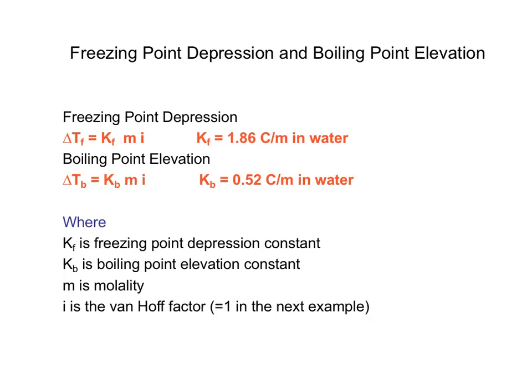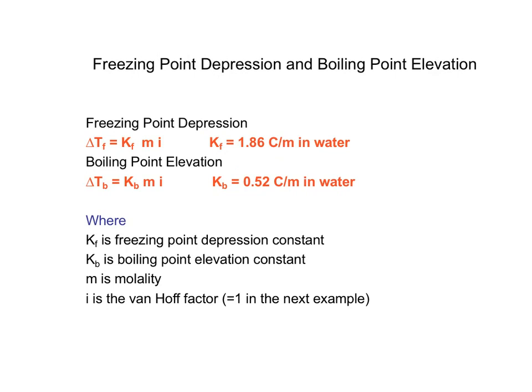This one gives you the equation, and it is this one right here. So the delta T, the difference between the 2 freezing points, is equal to Kf, and Kf is a constant. It's called the freezing point depression constant, 1.86 degrees C per molal. And then times the molality. I told you we were going to use that. And then i is the Van't Hoff factor.